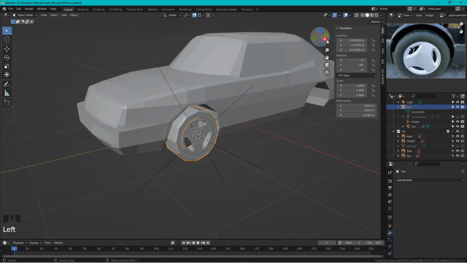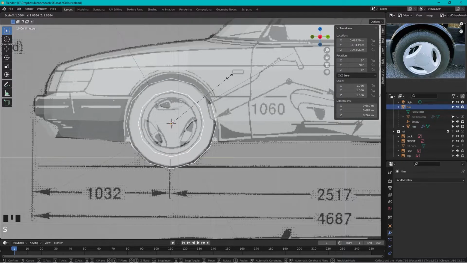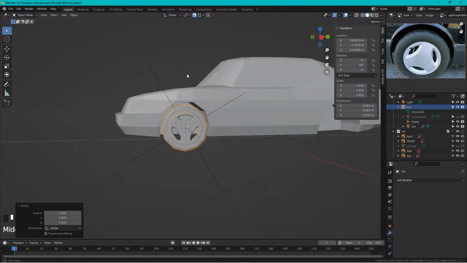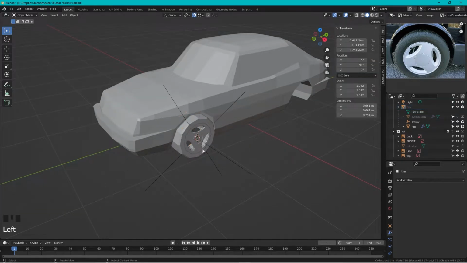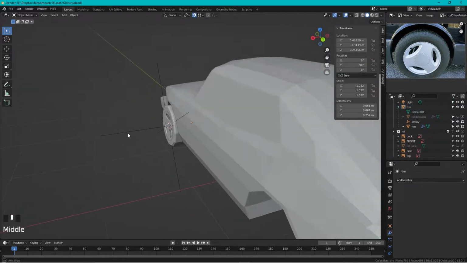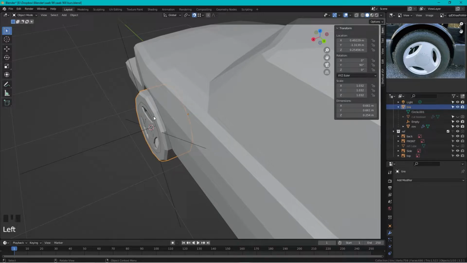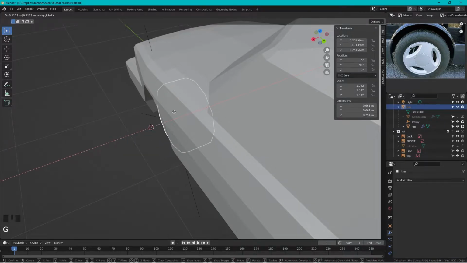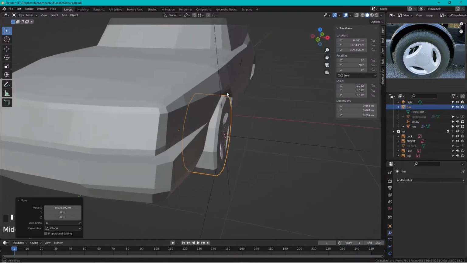And now we can actually scale it up, and since this is the parent, everything will follow. Yeah, but I think it looks kind of okay. Let's just tuck it in a little bit. Turn off snapping, Shift Tab. Maybe post it here somewhere.